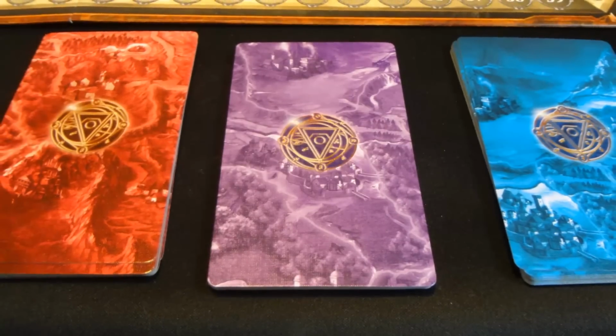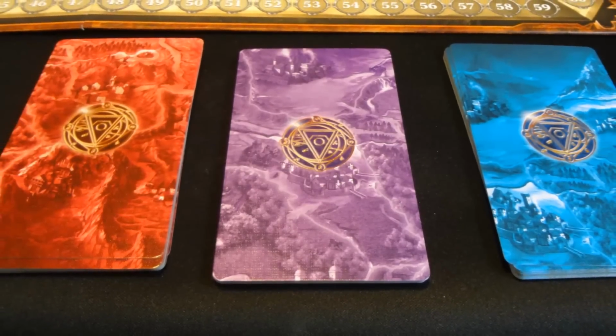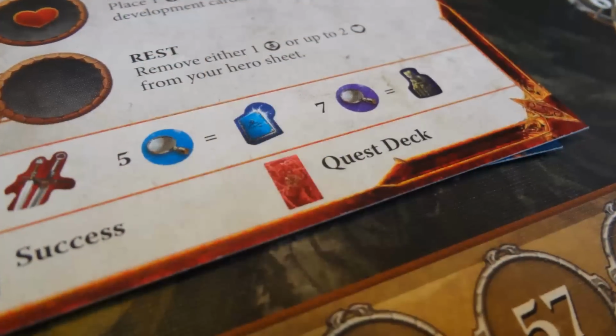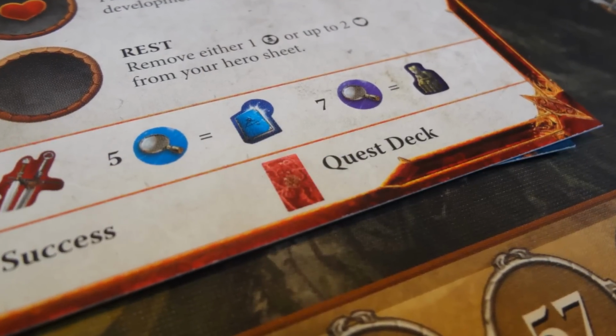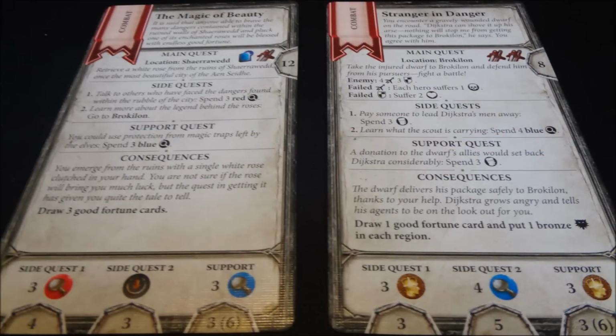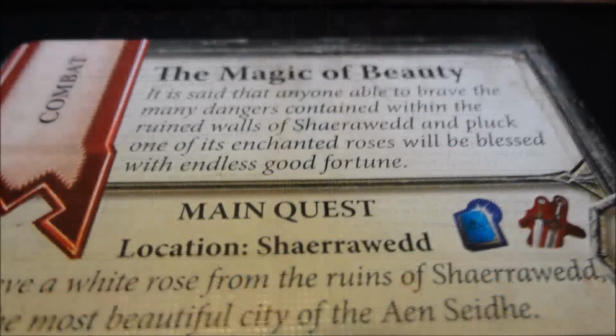The first thing you're going to do before playing is draw 2 cards out of one of your legal quest decks. Remember, if we look at Geralt, his legal quest deck is the red deck. This is the combat deck. He's going to draw 2 cards out of that deck and then choose one. There's a lot of information to consider on these quests, so let's take a look at one.